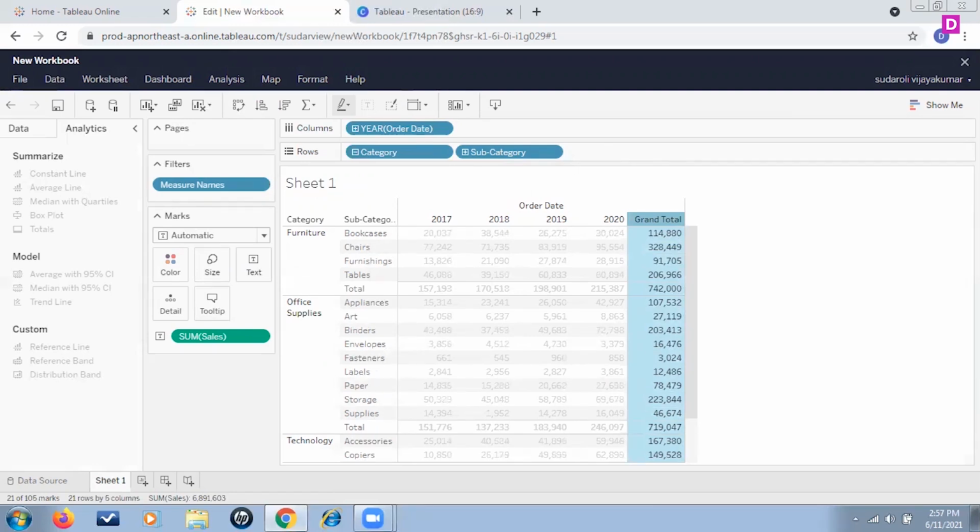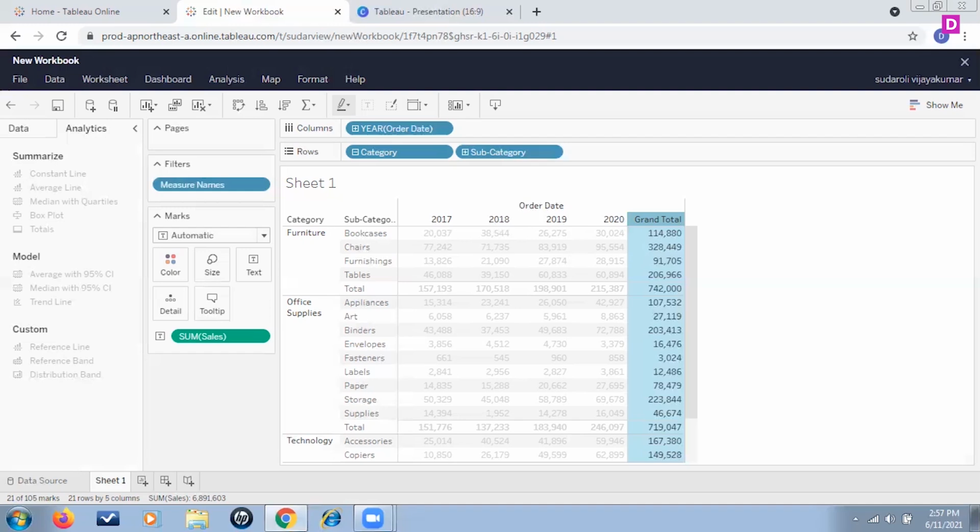So in Tableau, the calculated total for all the categories is what you call a grand total. Okay. When you calculate the total at a category level, then you call that a subtotal. Okay. So always remember that as far as Tableau is concerned, if you wanted to use grand total, then the visualization must have at least one header. Okay. So it is mandatory to add a dimension either in the row or in the column. Okay. So that's the way you can actually make use of totals and grand totals.